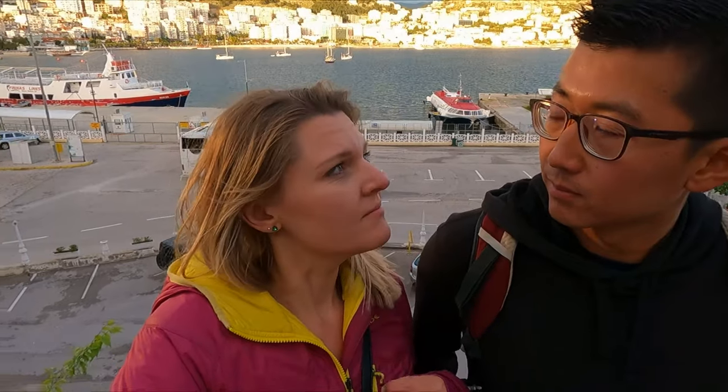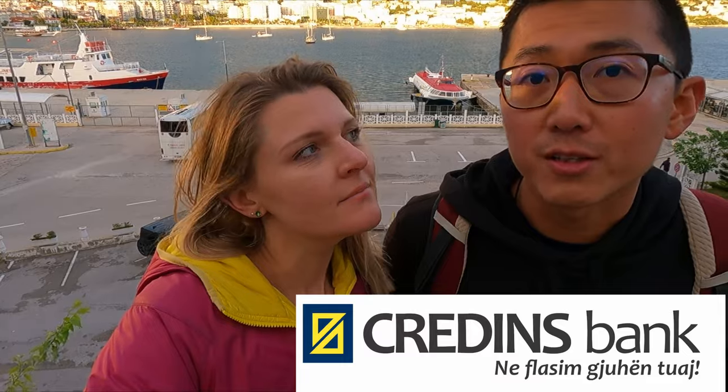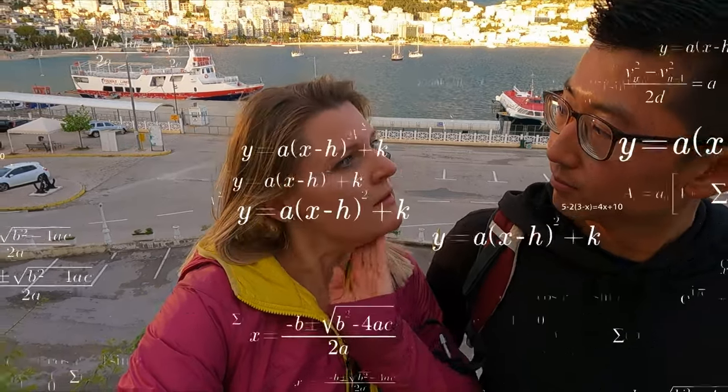Then also some more facts about Albania. It is a very cash-driven country, so in most of the places we cannot pay by card. So you can go and get money out and then you have to pay mostly anywhere with cash. But I think if you get used to it, it's fine. We get our money at which bank? Credins Bank, it's called. They don't charge any commission. It's pretty good. I've heard the Intesa Sanpaolo Bank also doesn't charge commission, but we never tried it. They're everywhere basically. So here in Sarandë we had one, in Shkodër.